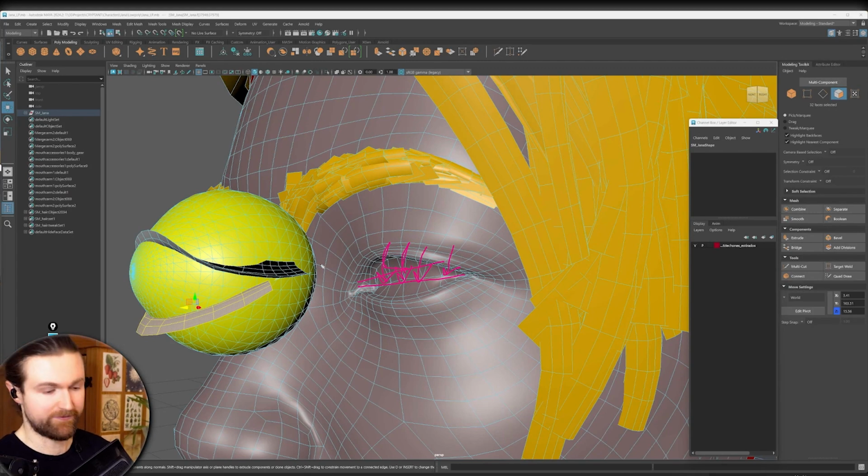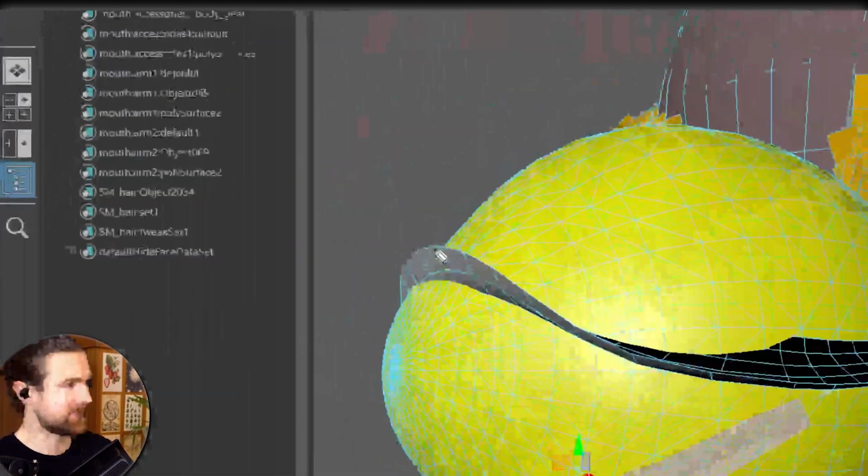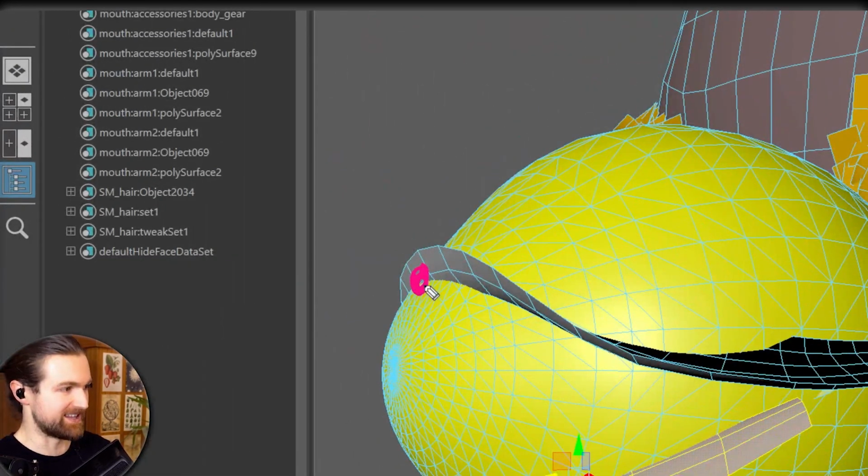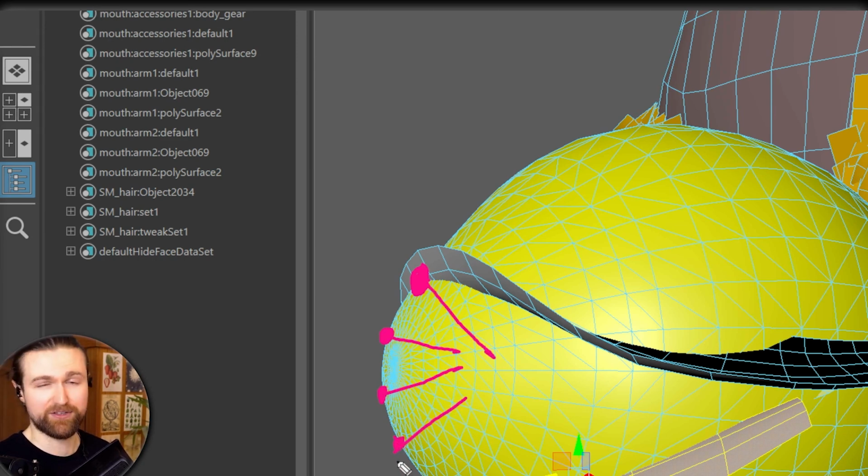If you imagine it from a game's perspective, with this eye, this will be the outside of the eye, and this is the closed state, maybe just slightly lower, around here. If we draw the points in here, we can see how much geometry we need. So really only about 3 loops to complete that. It's a funny one because when you think about it, it sounds very complex. But when you break it down to how it actually works within the game, it's very, very simple, just not too much geometry.